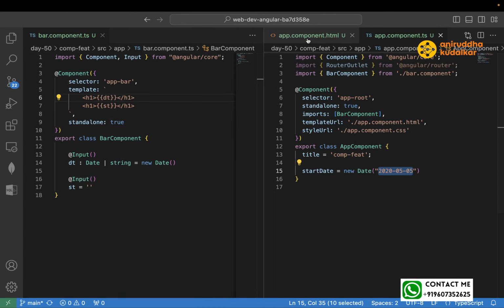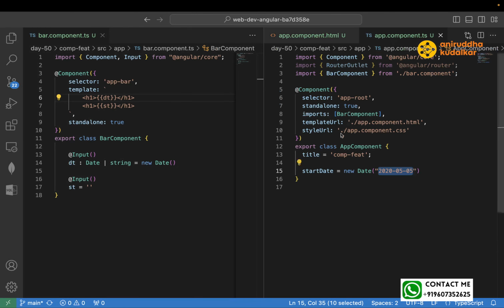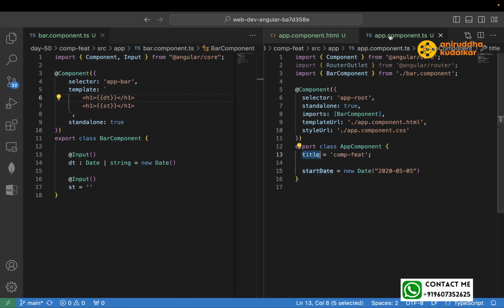But if you see here, the rectangular brackets are important. What is important? These rectangular brackets. Property binding. The variable of the app component, start date, is bound with the property dt. Similarly, we can bind this title also.